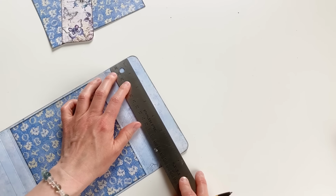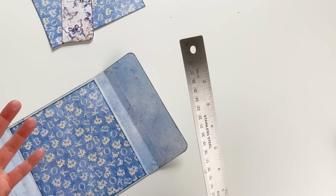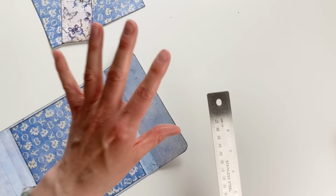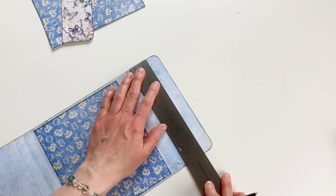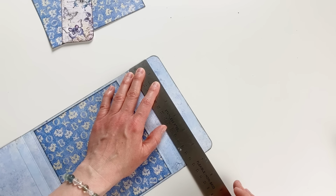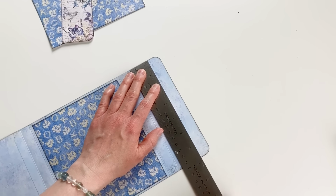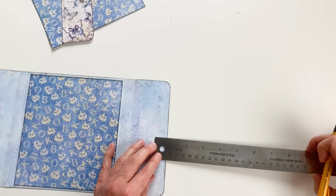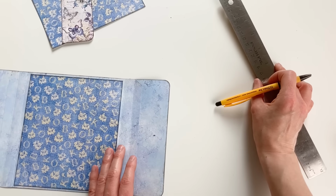Okay, and now I'm going to first see where I'm going to attach my magnet. And I'm going to measure the center here. Now it depends on how big your printer prints. Sometimes it prints a tiny little bit larger or a tiny little bit smaller. So check for yourself where the center is. So for me, yes, the center is right here, and I think I want to put it about there. That's 3/4 of an inch from the edge. I'm going to put it right here.